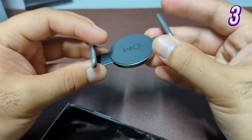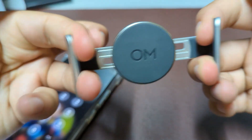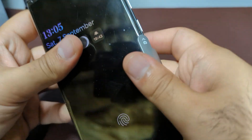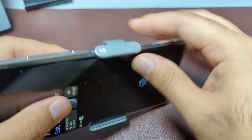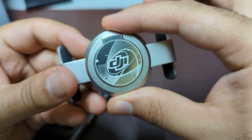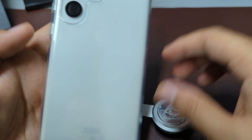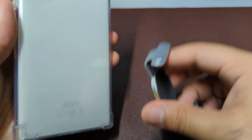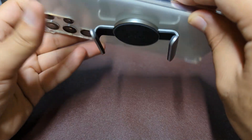Staying on the topic of the clamp, another reason I hate it is because it messes with the phone if you have a screen protector. Because the clamp is quite strong, it presses against the edges of the phone so much that it interferes with the screen protector, and in most cases ruins it. A potential solution could be to get rid of the clamp altogether and have a metal plate that attaches to the back of the phone — the gimbal can then attach to that magnetically. I'm no designer, so hopefully DJI can give us something worthwhile.